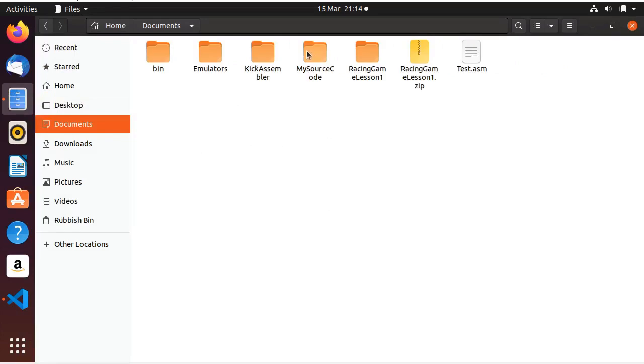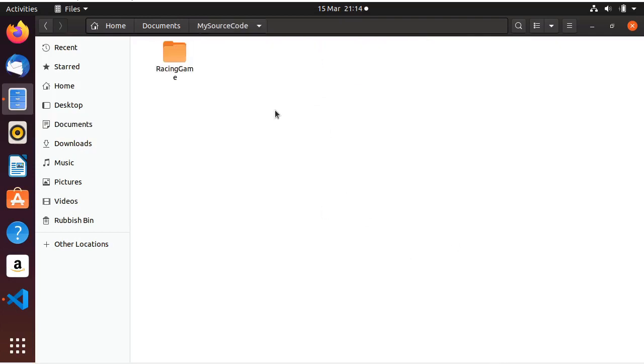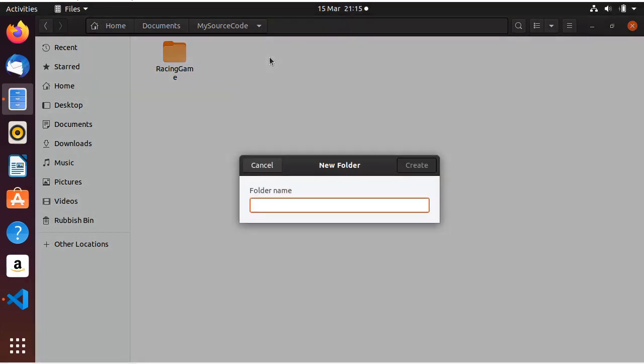What I do is I have something called my source code, and in there are all my repositories. So we're going to create another one. I'm going to create a folder in here and call it my demo repo.